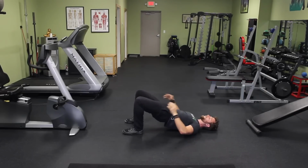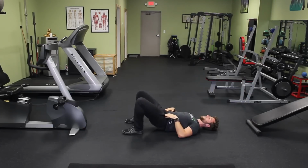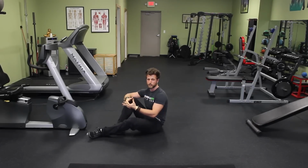And really, you're looking for the butt muscles to engage and contract the most at the top of the motion, like right here. From here to here, you're not really going to feel the glutes contract very much. So you've got to get them up a little bit higher in order for the glutes to actually turn on and get stronger. Like I said, some of these are more advanced than others. If any of these bother your back, then don't do them.